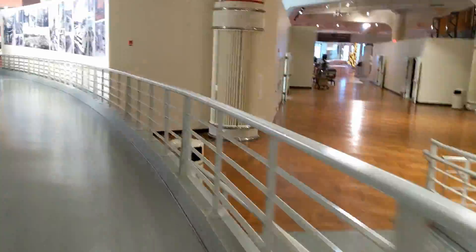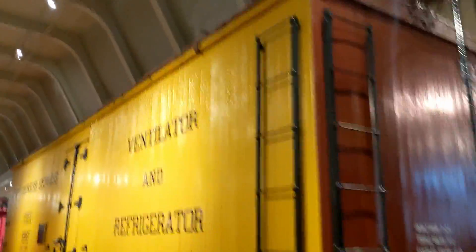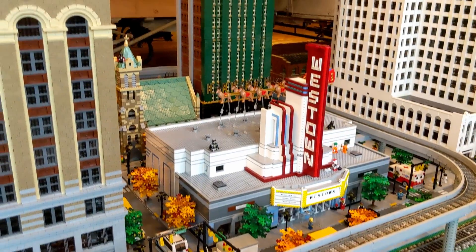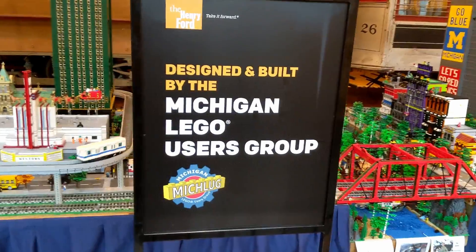My party is actually on the other side of the museum, so you know what time it is — it's time for Quick Cam. We're here. Amazing, that was so fast. All aboard? This is not the Polar Express. I take back what I said about the cars being the most terrifying part of a Night at the Museum situation — I think the trains would be terrifying. Look at these things. They'd crush you. This may be the coolest thing I've ever seen. This was created by the Michigan Lego Users Group. So good.